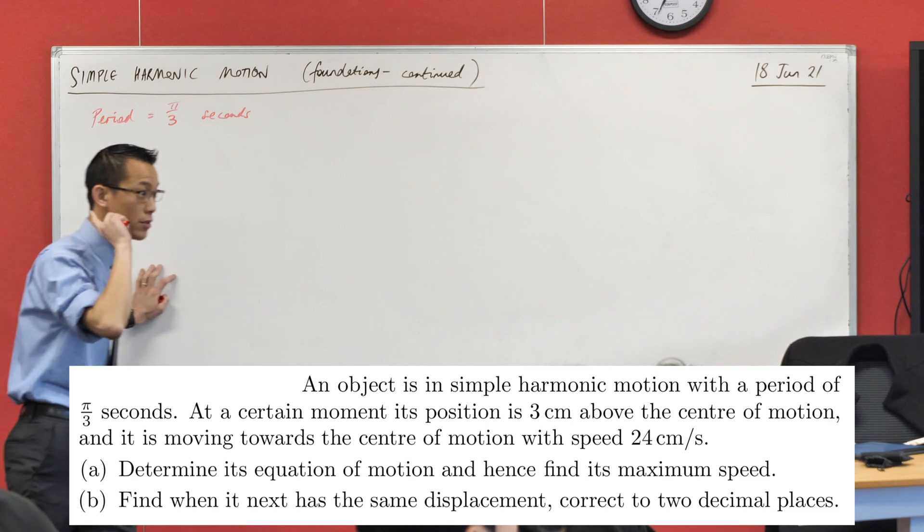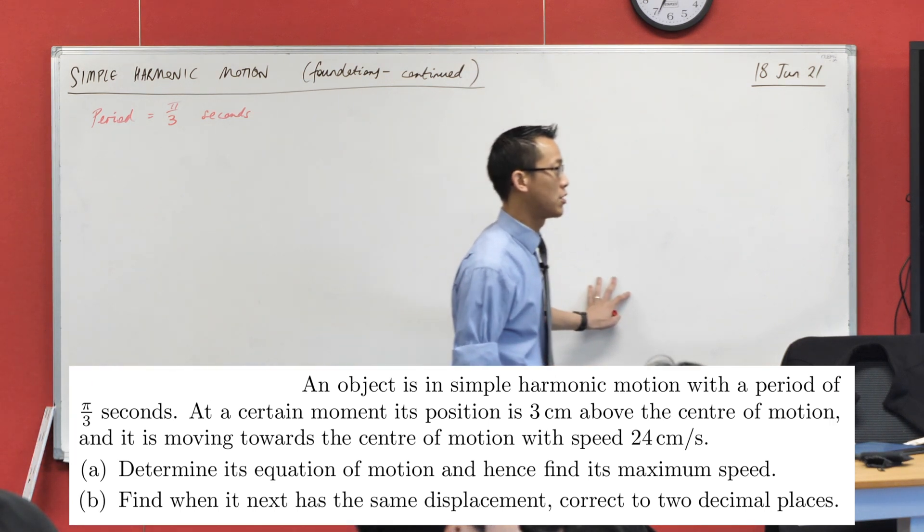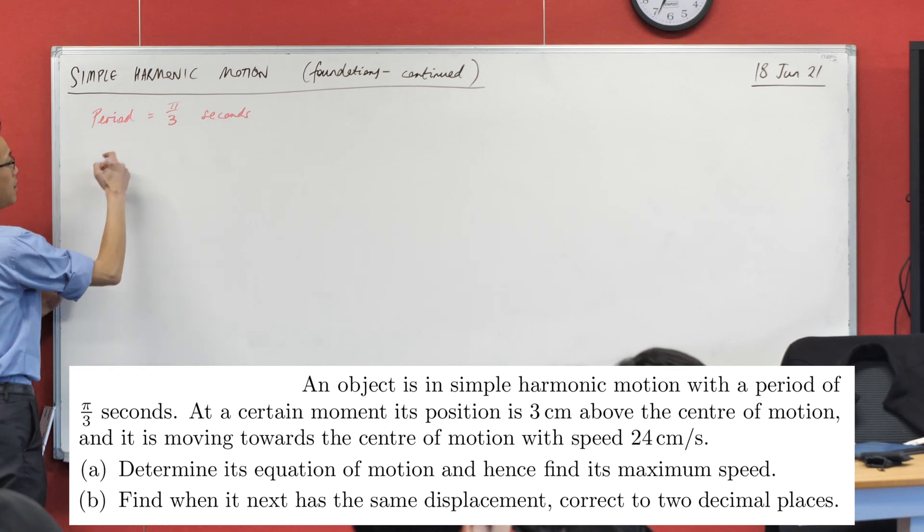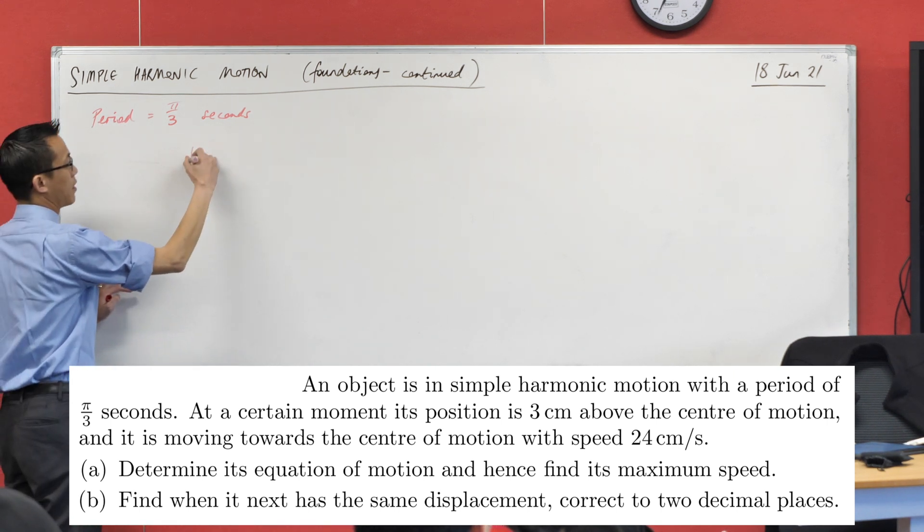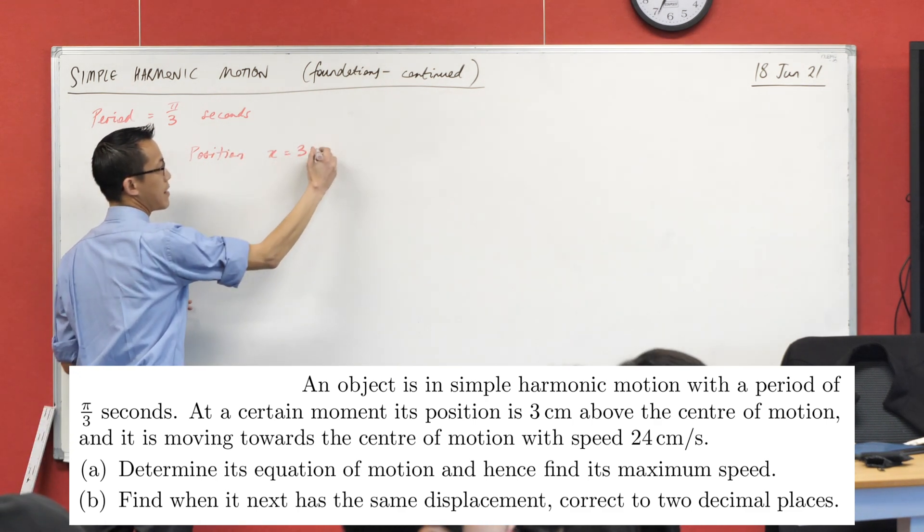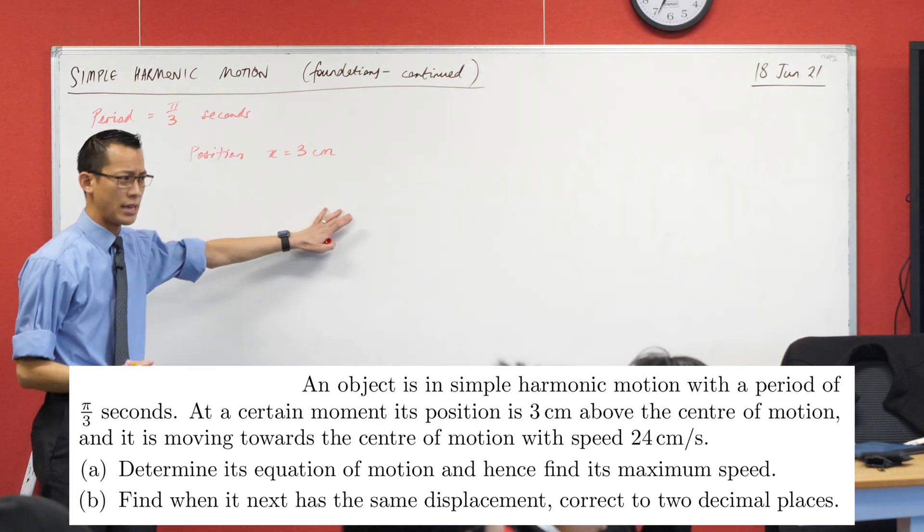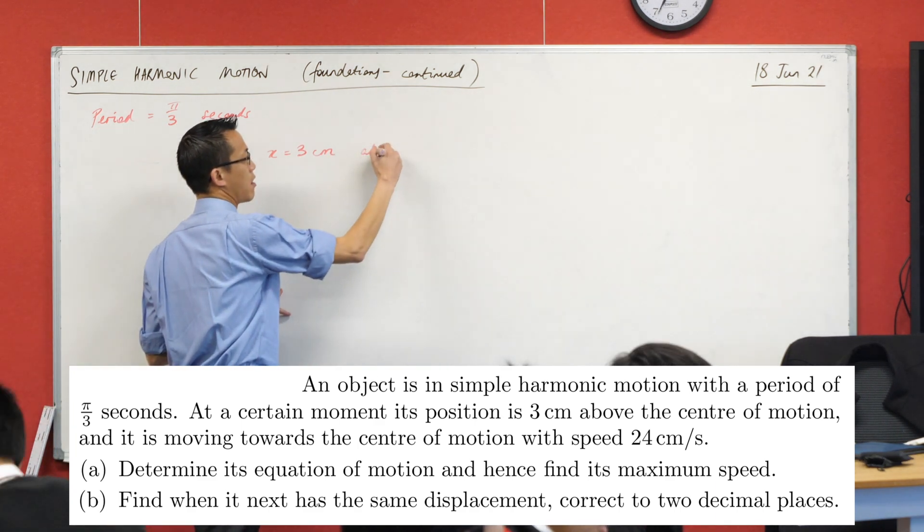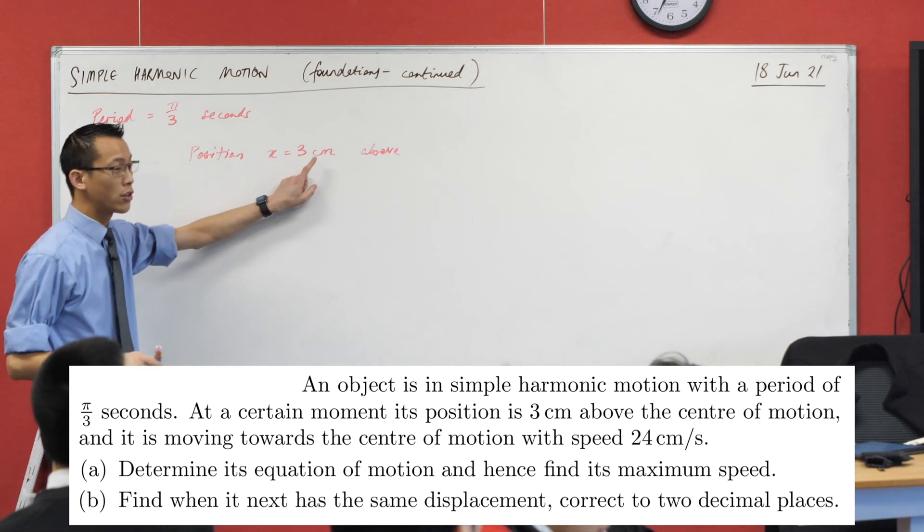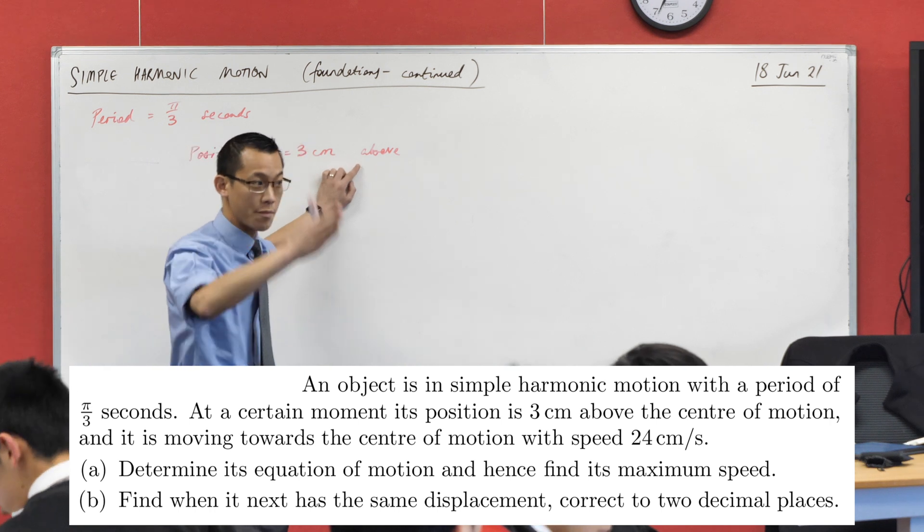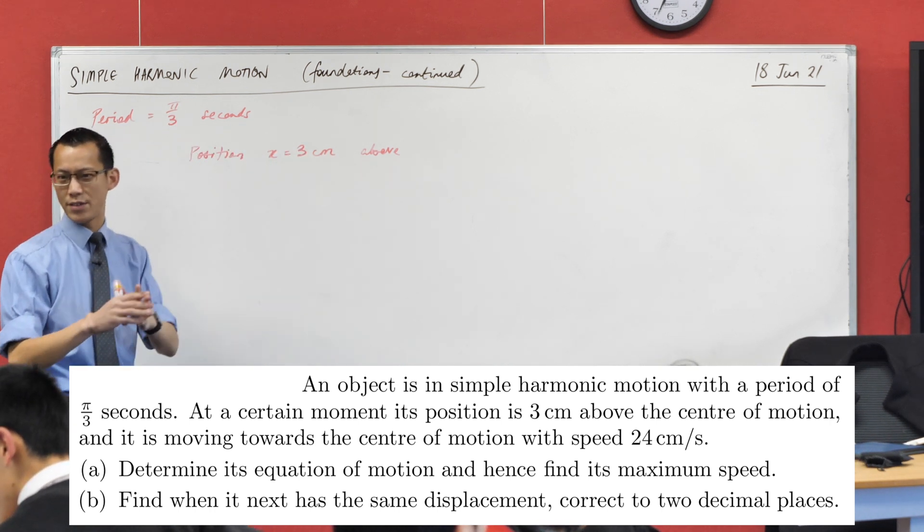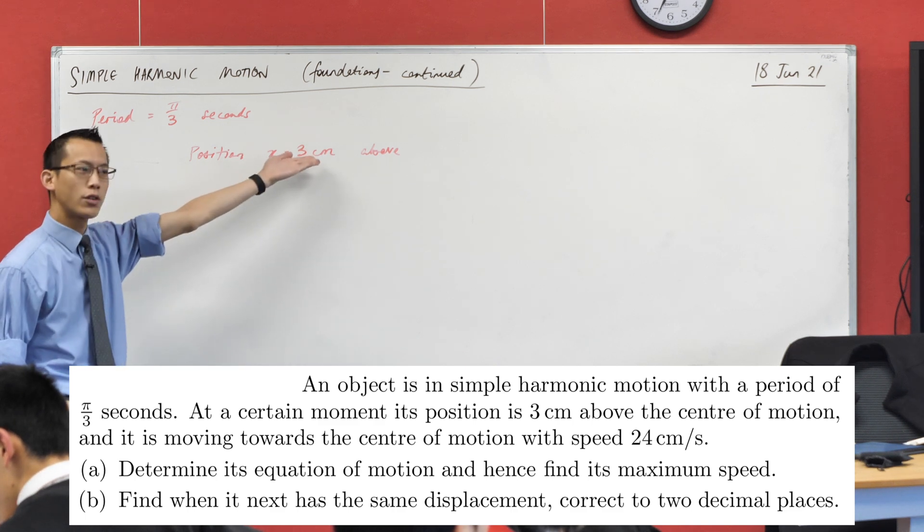What else have you got for me? Just read it off. Position. What can you tell me about position? It's 3 cm above the center of motion. So I have a position of x equals 3 cm. I also know from this I've got not only a value, I've also got units and I also now have a dimension of motion. I mentioned before when we first talked about simple motion you can have left right. In this case we've got up down.